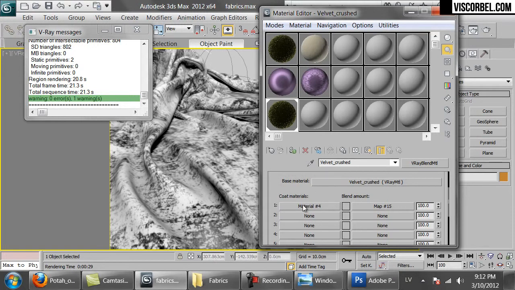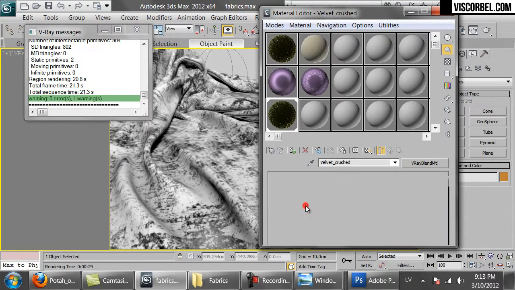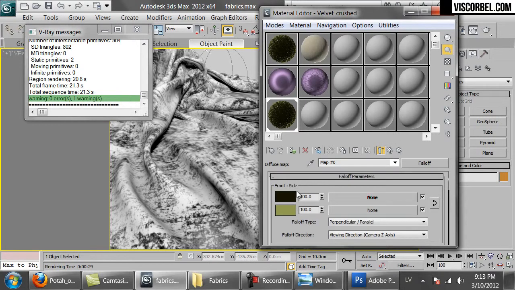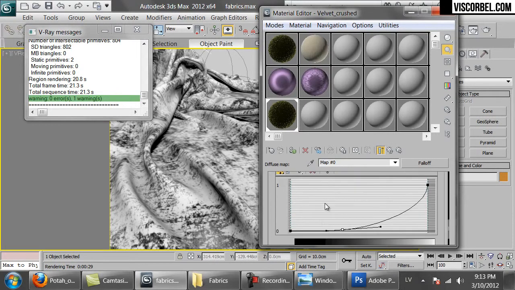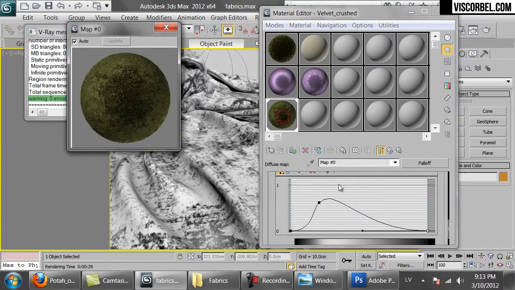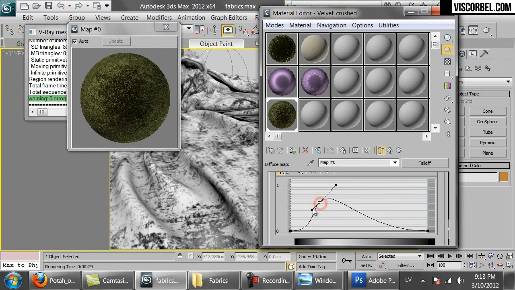Okay, so now we have the same material in both base and coat slots, and let's change the coat material properties. Go to the diffuse, and let's change the curve to be much brighter. Something like this.